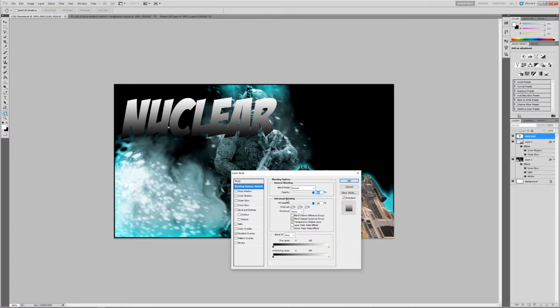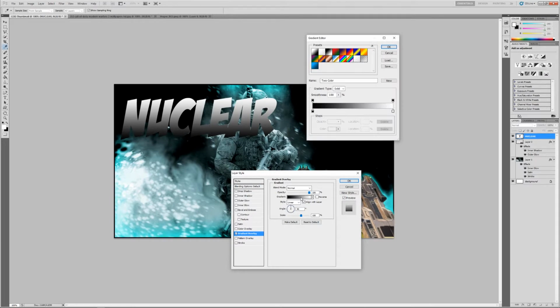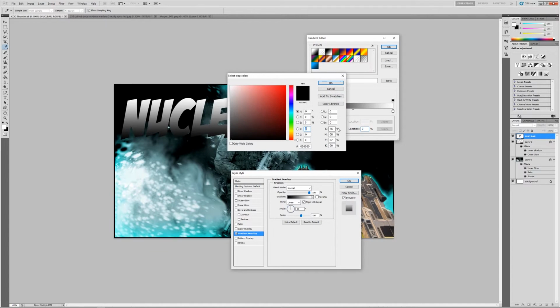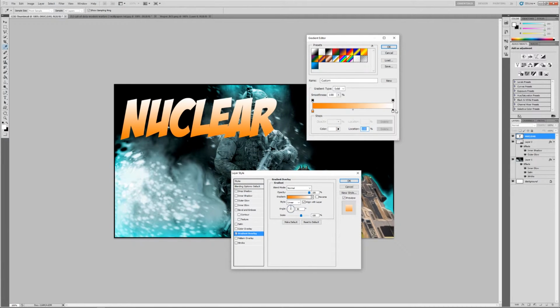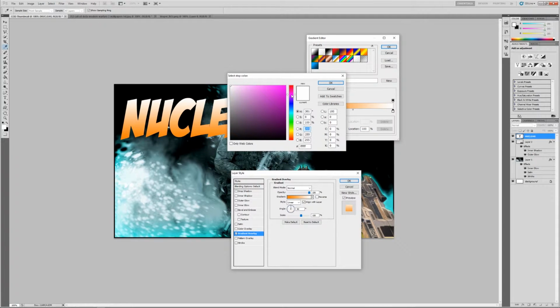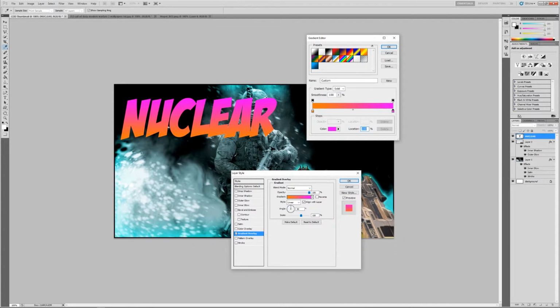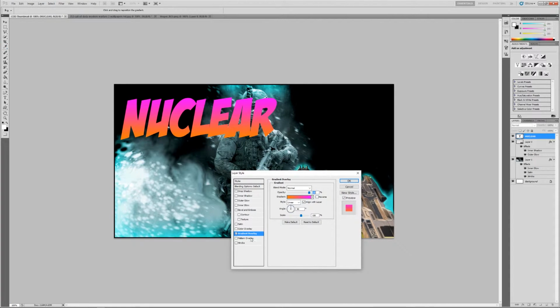Now this is really cool because you can set what you want in gradient overlay. So you click this little gradient right here, click inside there. You go right here and you click this little color patch that pops up. And since we have a blue, you can go with oranges and purples, they mix really well. So I'm going to go with an orange purple. So we're going to do orange, and then you click the other one over here, and you click the color, and you can go up to a purple, and then you click OK. Now look at this. It looks really nice. It looks like a good mix. So you're going to click OK. Now you can do any color you want, but I like this color.